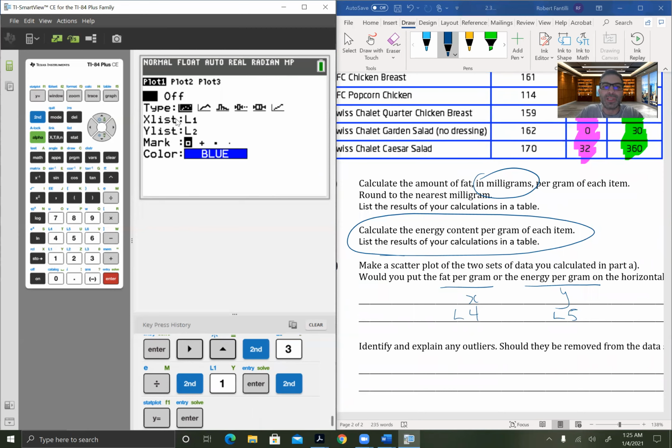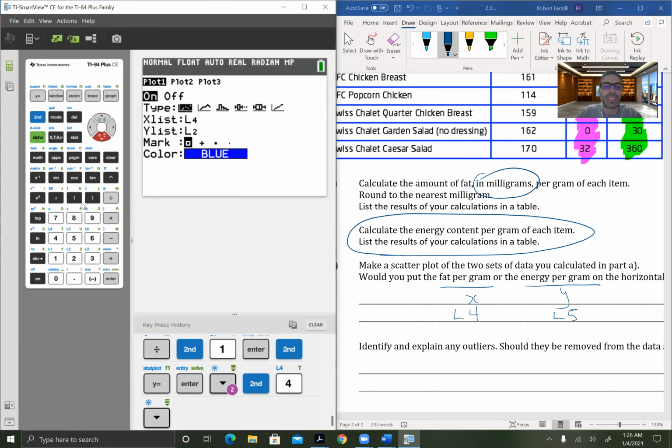But what the calculator is doing is, see how it's saying X list is L1 and Y list is L2? If we go to graph this, it's going to take whatever's in list 1 as my X axis and whatever's in list 2 as my Y axis. I don't want that. So I'm going to tab down with my arrows, and where it says L1, X list, my X is actually going to be list 4. So I'm going to hit second function and the number 4 button. See that? Whatever's in list 4 is going to be my x-axis. And I'm going to tab down with my arrows again, and I'm going to change Y list to be number 5, second function of number 5, which is L5. So now when I go to graph this, it'll work.